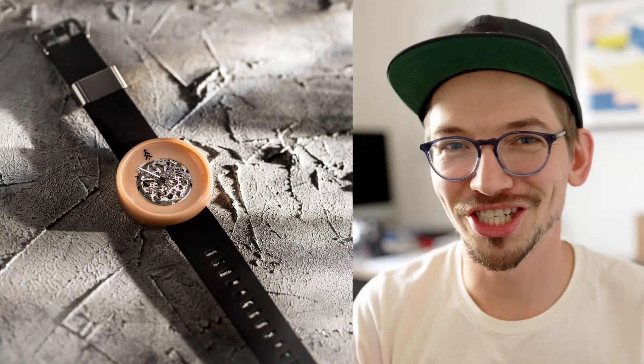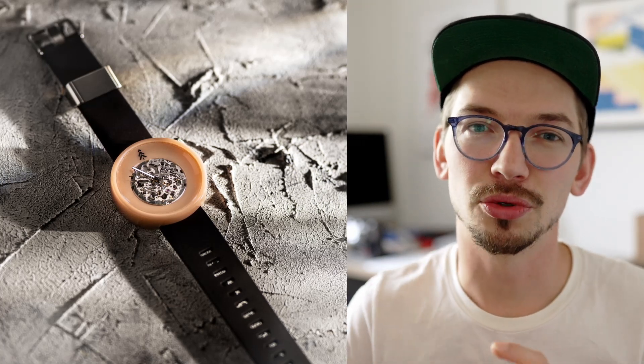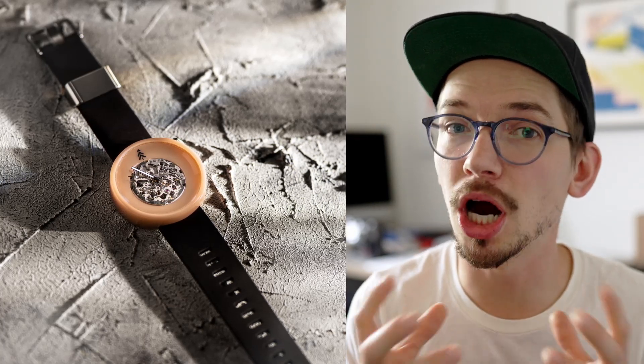This one was all about texture and it really went after that in the lighting of the image as well. With all of these, it's about matching your lighting and positioning your products to the background — they really have to work together. For this one, we used lighting at a very hard angle to the camera to really give long shadows and used hard light with no diffusion on it. We also put some objects in front of the light to break it up and create spilling light rays. I think it made for a really dramatic image that contrasts nicely with the smoothness and clean textures of the product.